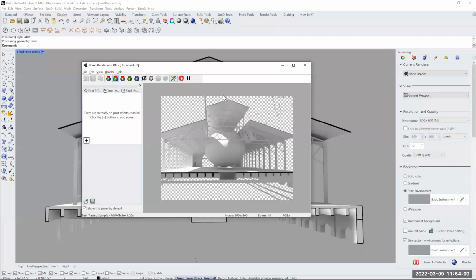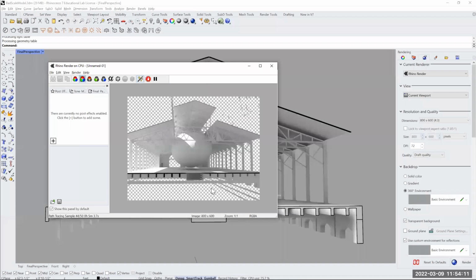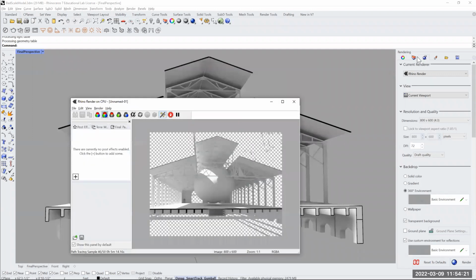Okay, let's take it back. So this is a very, very low res. I haven't changed any material, so I'm going to save that. It's about to finish. But remember that you have the option in the layer management for each of the elements to incorporate a particular material. For example, maybe the centerpiece could have whatever material you're looking for, like a reflective metal or something super powerful. No?